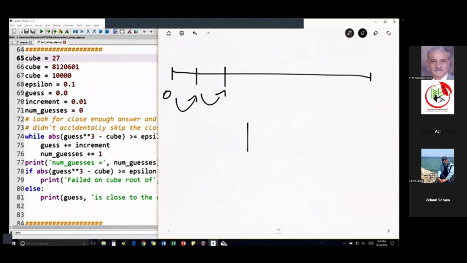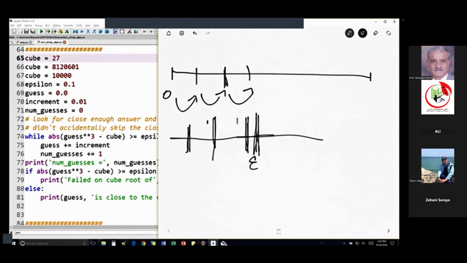This is the epsilon that I want to be in, this little bit here. So with every new guess, I might be here. With the next guess over here, I might be here. When I make another guess, I might be here. So I'm getting close to being within epsilon. But maybe with my next guess, I'm going to hop over my epsilon and have made too big of a guess.